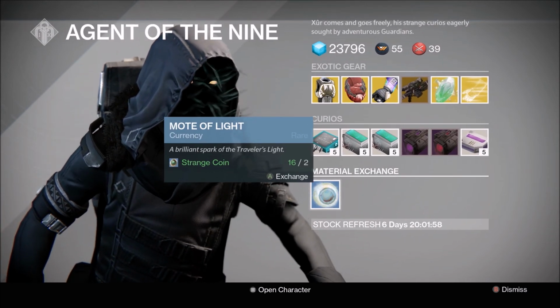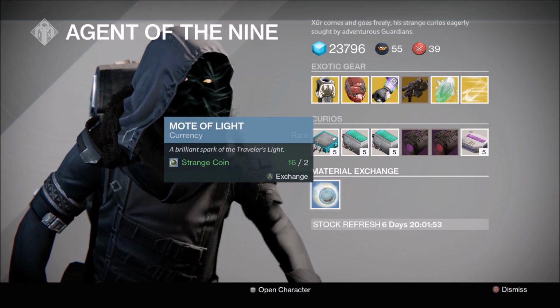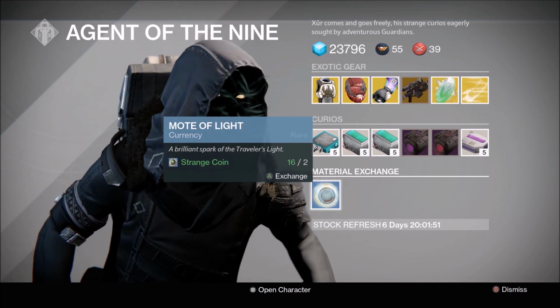All right, we go to material exchange. You can still trade strange coins for motes of light, and that's something if you want to buy a lot of those engrams, you can definitely do that.